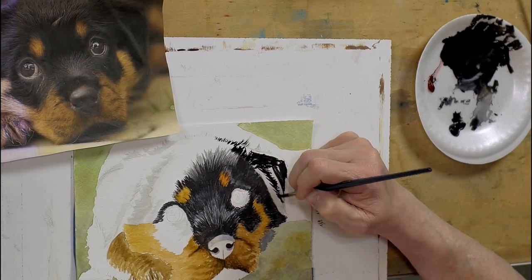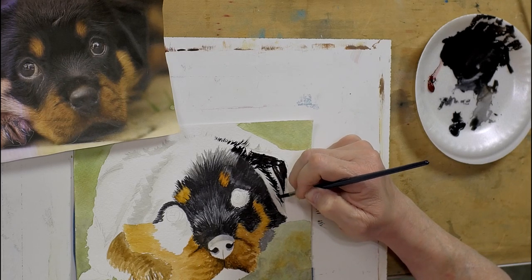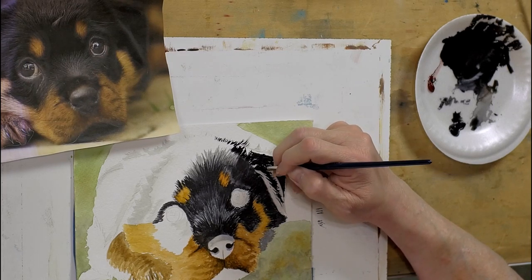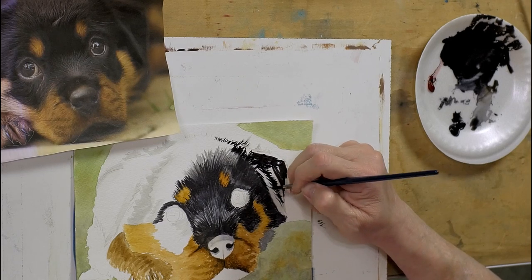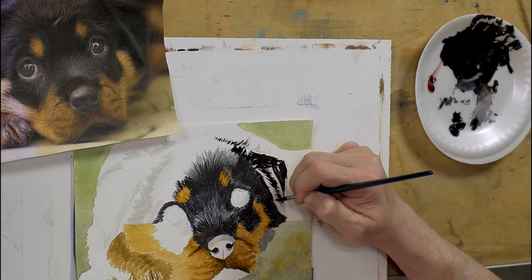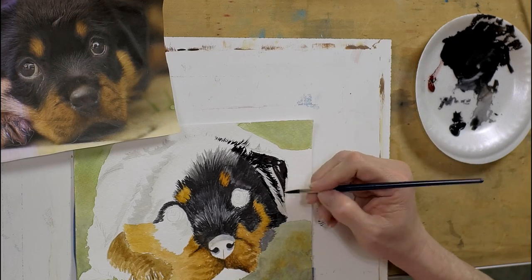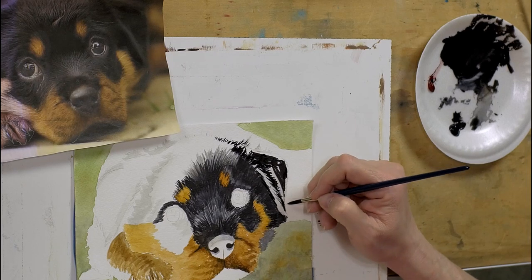You want little short strokes actually on this ear. A little bit shorter hair. A little bit of dark coming from both sides. And now that we've got this black next to it, you can really tell that almost looks white. So you definitely want to darken that.